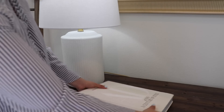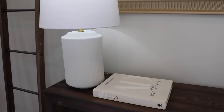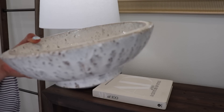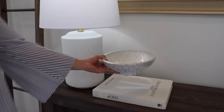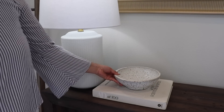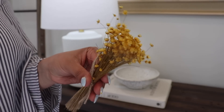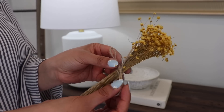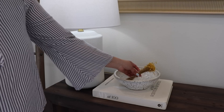On the other side I'm going to set this decor book and place a decorative bowl on top. I also got it from Magnolia recently and I think it is so beautiful. Decorative bowls are great on an entryway table if you want to use it as a catch-all, but I'm going to style this with these dried yellow flowers. I just tied some twine and I think it gives such a pretty spring touch.